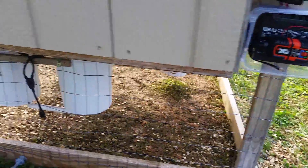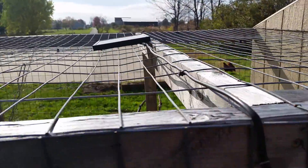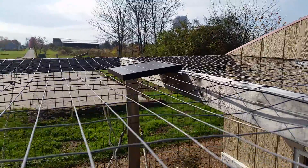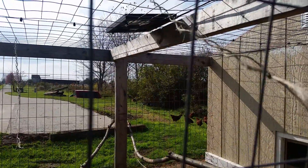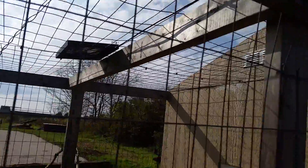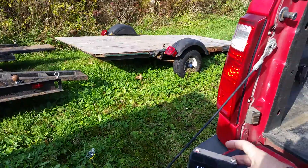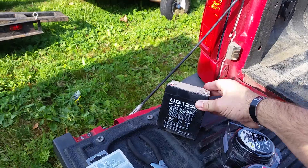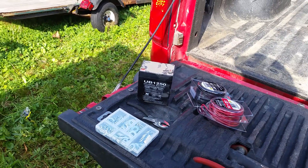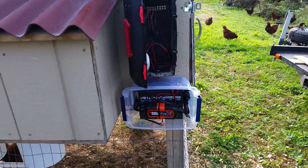The solar panel runs underneath the egg boxes and up to the top — it's actually sitting on top of the gate. The entire setup wasn't super expensive, maybe around $30, and it came with the charge controller and the solar panel itself. That little battery lasted from when I built the coop in May all the way until September when it started acting up. If the solar panel can keep everything running with a couple hours of lights a night and the motor going up and down twice a day, I thought that was pretty good. The bigger battery should be awesome, and over the winter the stator will just keep it charged since it'll be plugged in anyway.